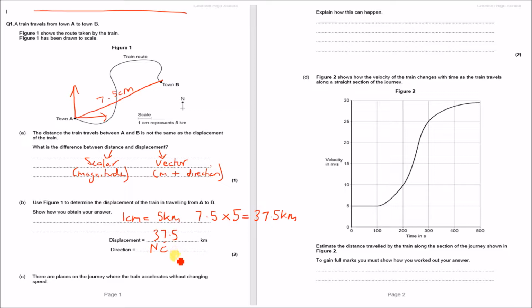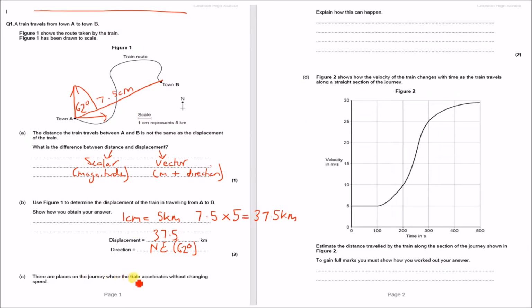Now how would we know the angle? Because it's a vector, we need to be more accurate. So from this point here we need to measure this angle, and that is 62 degrees. So it's 62 degrees northeast. I'm going to put in there 62 degrees. Remember, for vectors you often have to use the angle, and it's 62 degrees from north and it's going east.